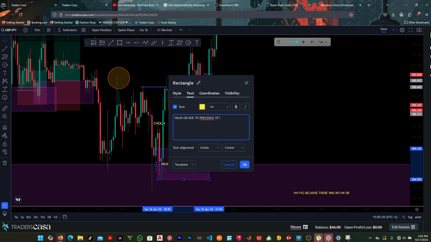To get a valid order block, we have to look at two things. First, has that order block swept the previous candles? Currently we are in an uptrend. If it has done so, then it's valid. If it hasn't, it's invalid. It won't support our market, so we have to look at that.